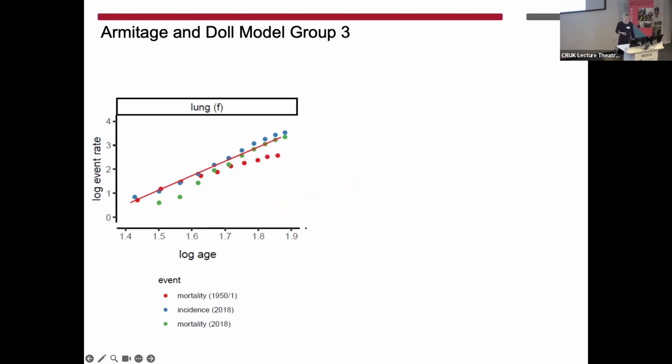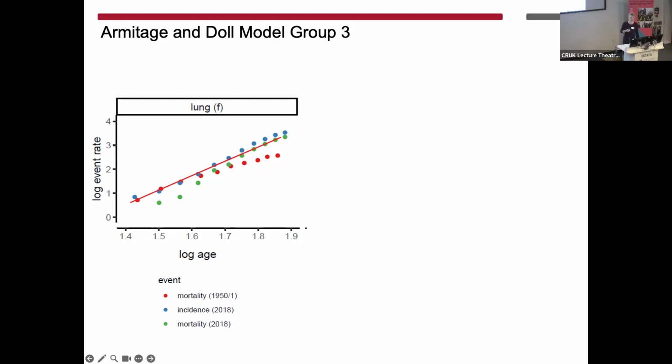So then you come to the lung cancer group, and I'm just showing the data for women here. And what you can see is that the red dots, particularly right up here, are really quite separate. And I think my explanation for this is that now smoking is at very similar rates across the decades. So this idea that elderly patients were protected from smoking-induced lung cancer back in the 1950s because they didn't follow the fashions and fads of that day is now something of the past.